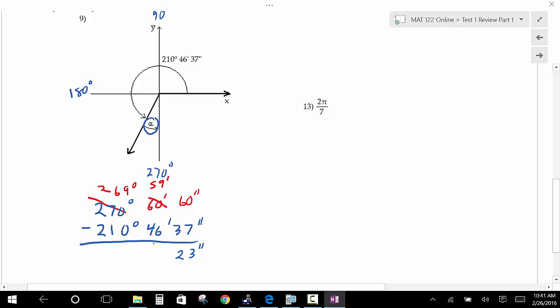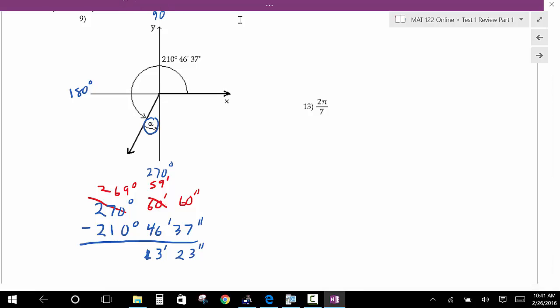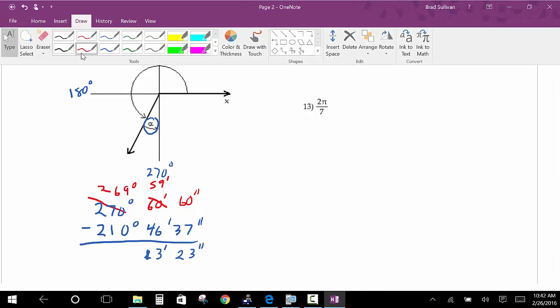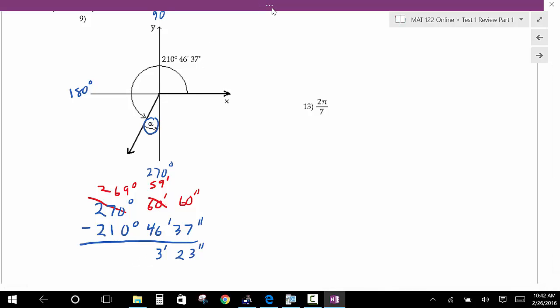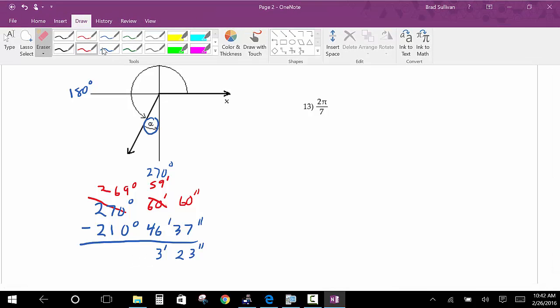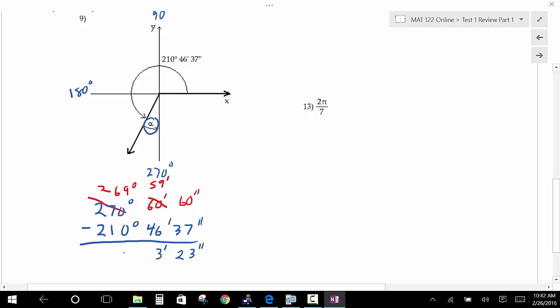Now we're doing 59 minus 46. So that's 23 minutes. Okay, whoops, see? How did I catch my mistake? I checked it. 5 minus 4 is 1. And I always do that. I think it's really important. If you subtract, if you can go through and check in your head, then by all means just check, and that's how you catch these little blunders that we all make.